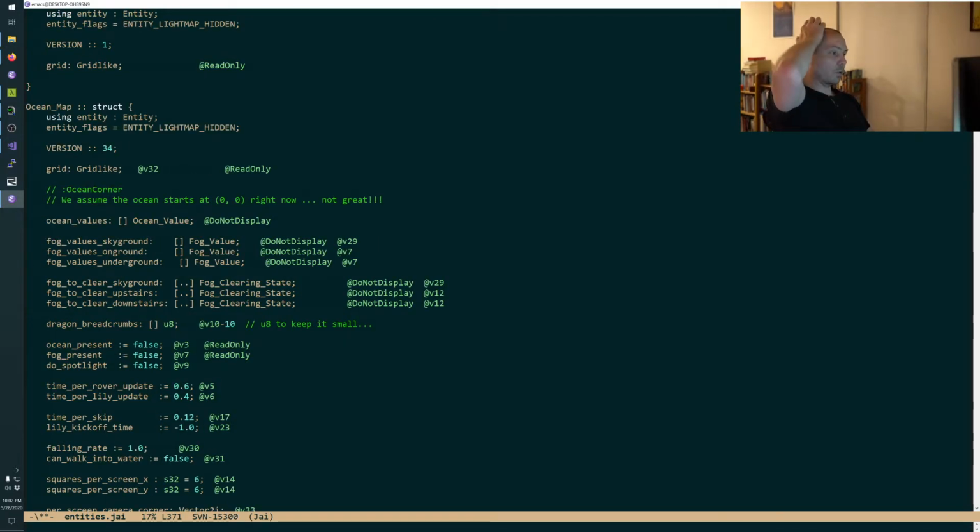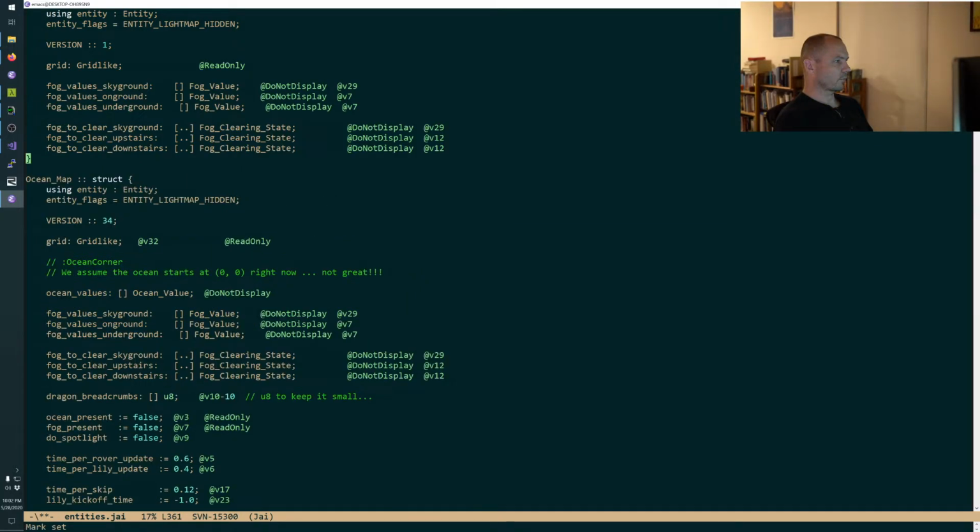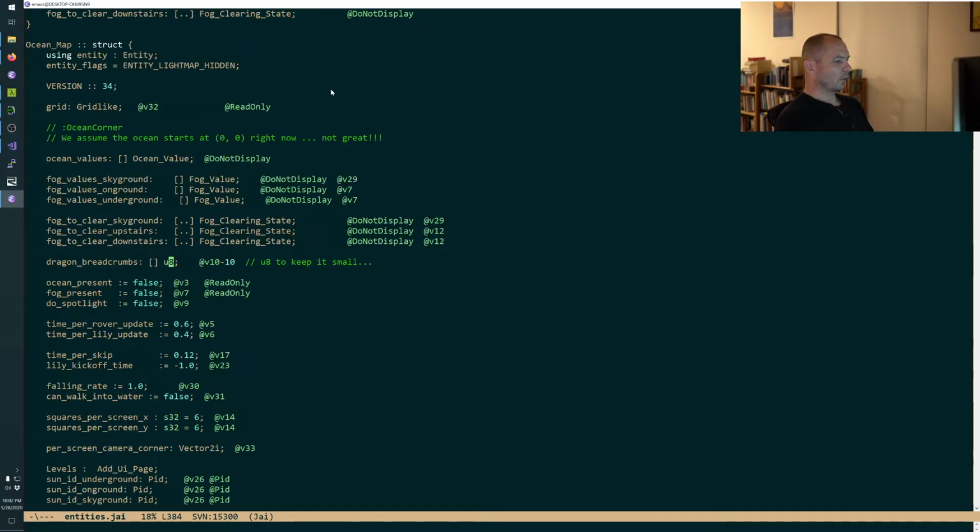It's not going to have ocean values. It is going to have fog stuff. Oh, we got to delete the versions off these. It's going to have fog stuff. We store breadcrumbs. All right.